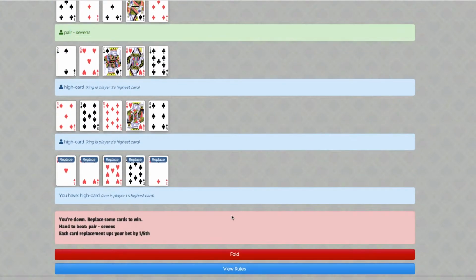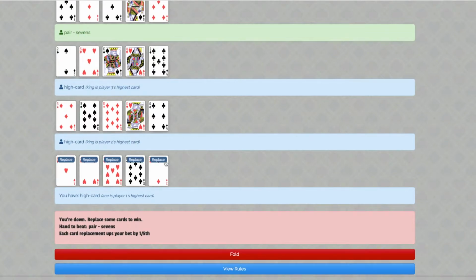Similar to 5-card draw, you can exchange your cards the first way through. Since you're just playing the computer, we let you replace the cards to see if you can beat a pair of sevens. The chance of you winning in the first round is 25%, and then those chances change as you can get a whole new hand to try to beat this pair of sevens.